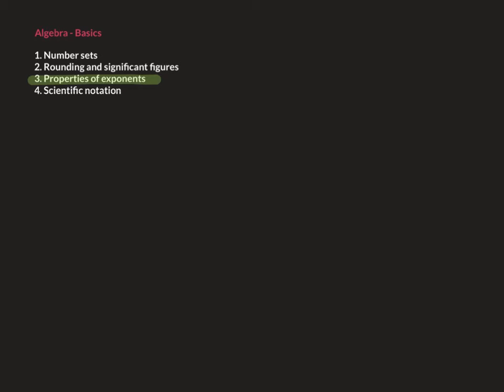Now let's move on to the third part, which is properties of exponents. I just want to review a couple of these properties just so that we can use them for scientific notation. And the first property that I want to review is the multiplication of 2 numbers that are written as a power. So what happens to the exponents if they share the same base? So for example, if you have the number 8 to the power of n, and you're multiplying it to 8 to the power of n, then you are going to keep the base and add the n's. So n plus n is 2n.